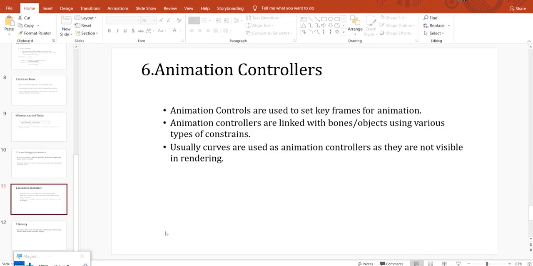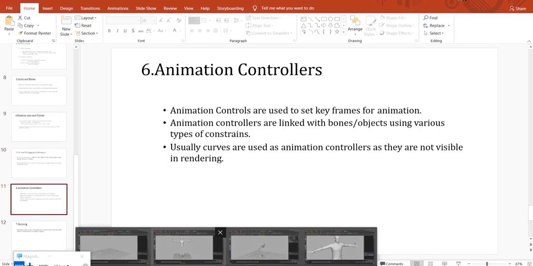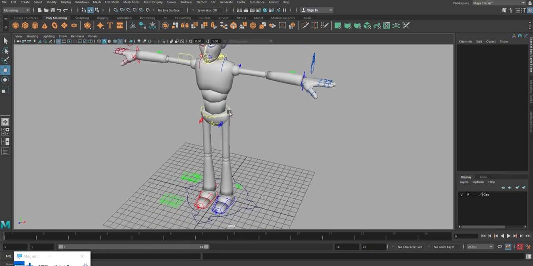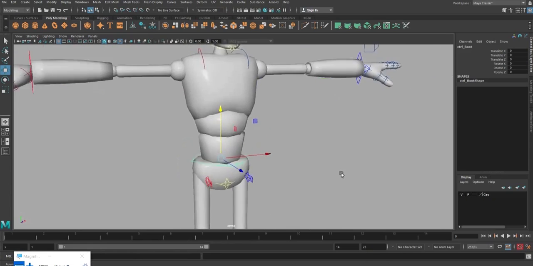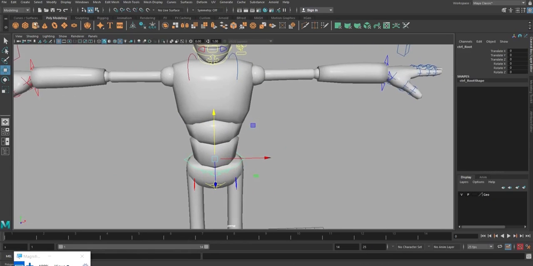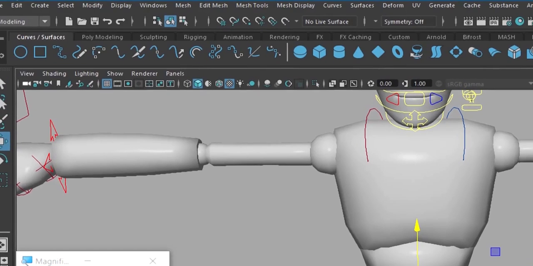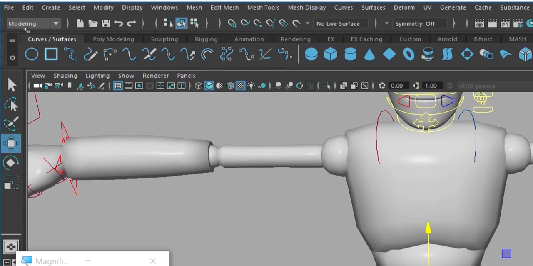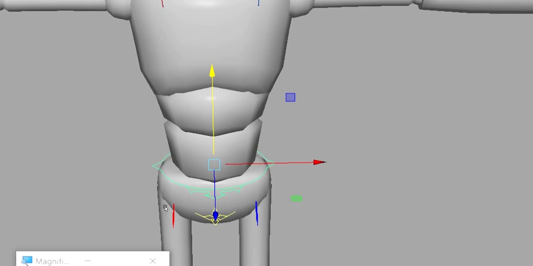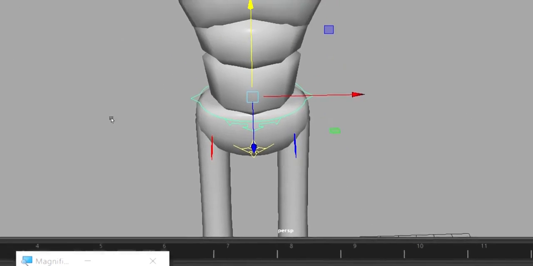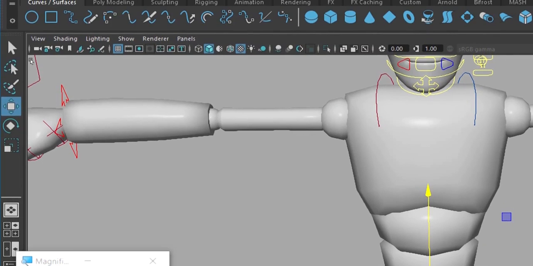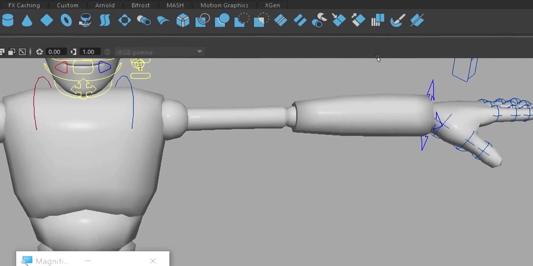And what is an animation controller? Yes, you know very well, I think. These are the animation controllers. Mostly animation controllers are created using curves. You can see curves here. In curves you have circle, square and everything, but mostly we will use circle, and we will alter the circle into different shapes to differentiate between different joints where the controllers are attached.